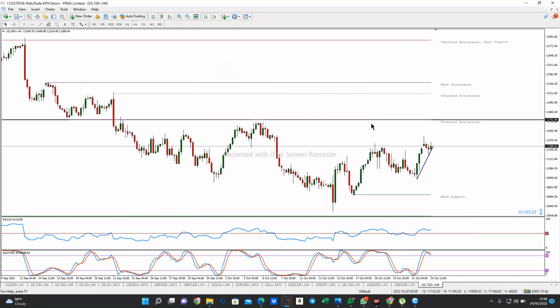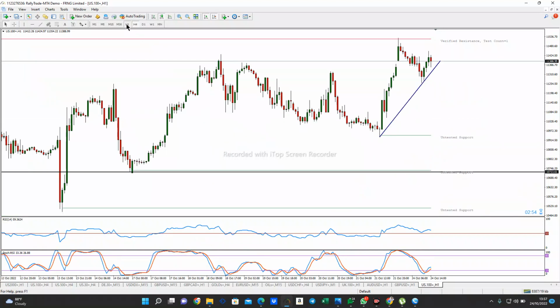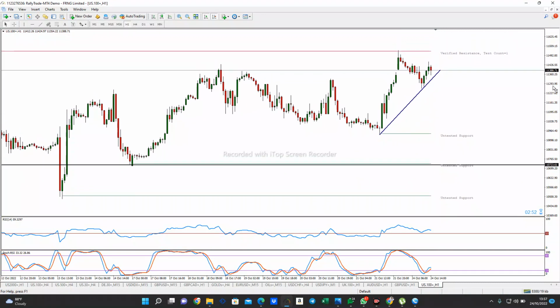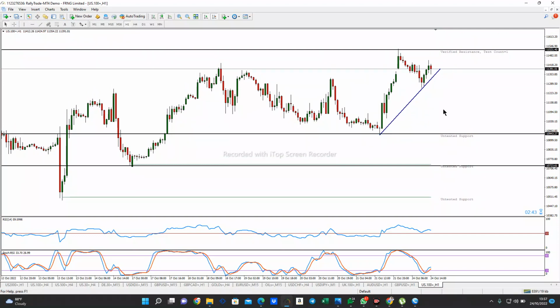Now we are trading from this region to this region here on 4 hours. So I've drawn the nearest resistance on 4 hours and the nearest support on 4 hours to the price. So I go back to 1 hour, then I draw the nearest resistance. This is the nearest resistance to price on 1 hour. So this is resistance, this is support, right? There's another line here. This line you're seeing here was drawn on 4 hours. This is another one on 1 hour. So I draw it here.